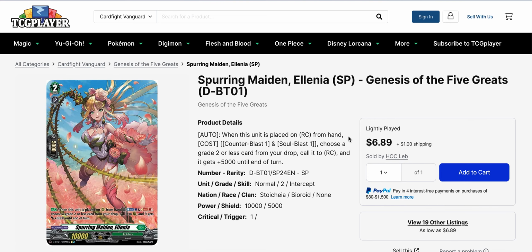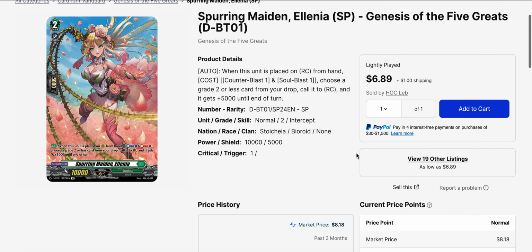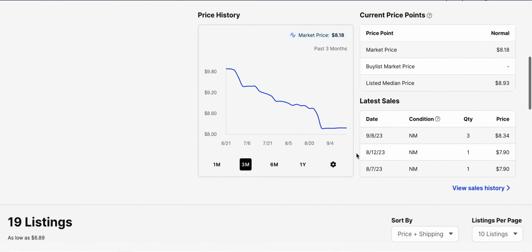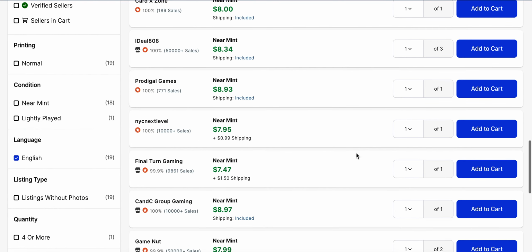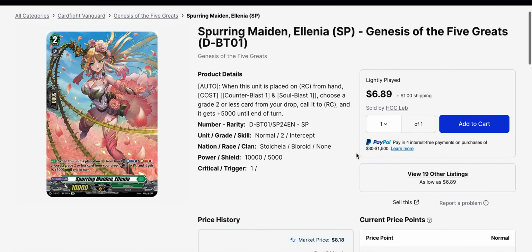Another one which I never really talked about was Spurring Maiden Elena. Now, not too many players even consider this, and I've never really seen this in a standard deck. Maybe Premium has some playability, but this card is an $8 SP. It is from set 1, and its art is pretty gorgeous, so those could be contributing to it. I honestly would not mind buying this for 8, but in terms of playability, I don't really see much value in playing this, especially because its effect only works if you play it from hand.